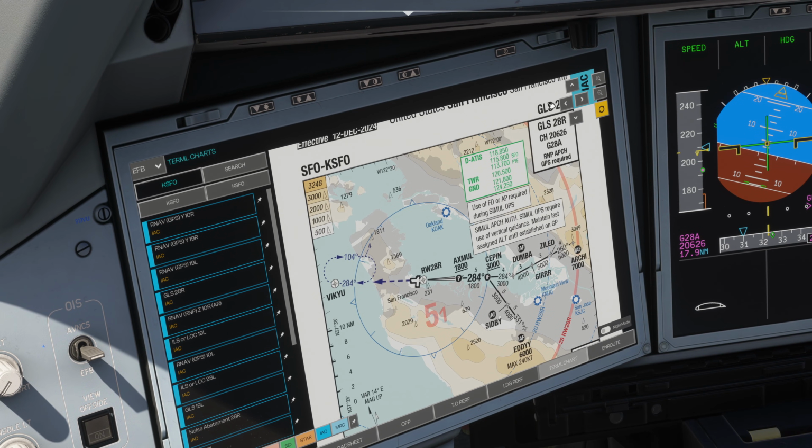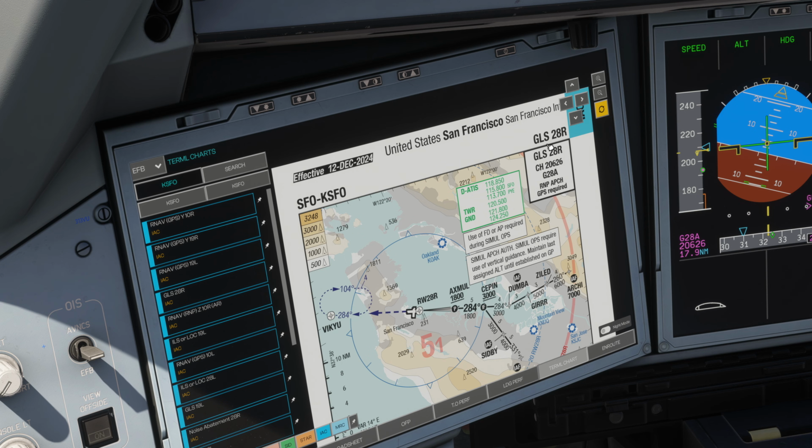GLS, what does the term even stand for? So GLS stands for GBAS Landing System, and GBAS is a ground-based augmentation system. How does it work? So you all know what a GPS is. You've got satellites that are surrounding the Earth, that are traveling in known orbits, and by measuring the distance to each of those satellites, you can determine your position in space accurately if you've got at least 4 satellites available. And this works down to a precision of some 20 or 30 meters-ish. Now, that is insufficient to fly a precision approach, including Autoland capability.